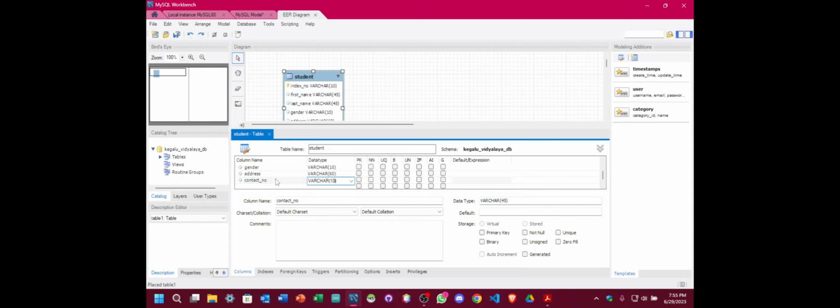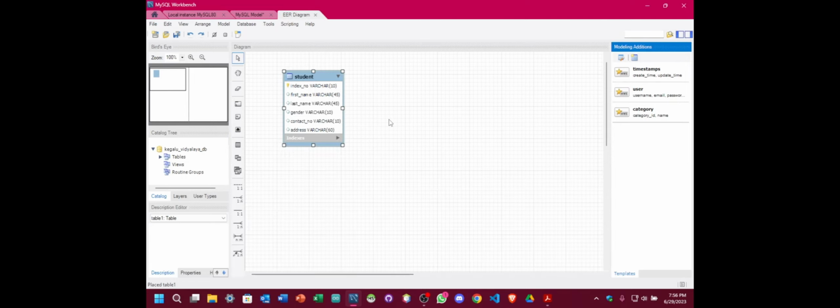We can move this column by clicking on it and dragging it to the top. Okay, I think we have created the student table. I'm sorry for the mistakes. Index number, first name, last name, gender, contact number and address. Okay, let's create it.